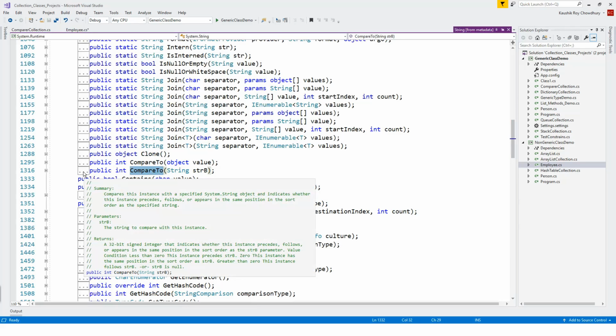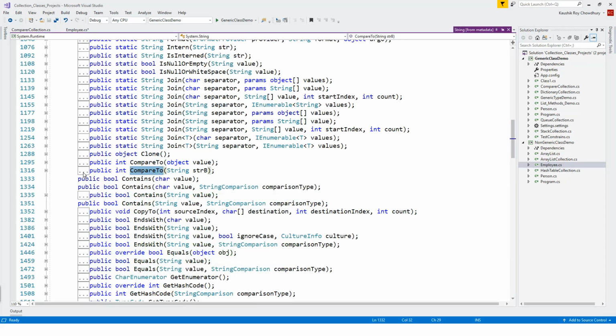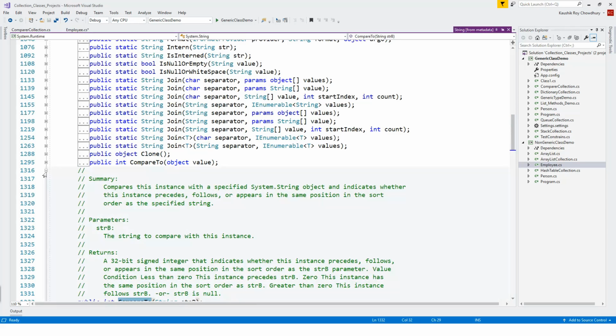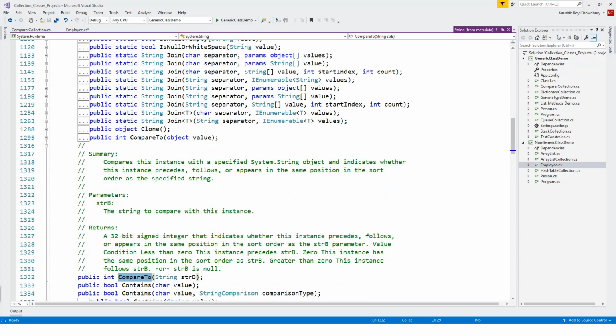If you expand this note: less than 0, this instance precedes string B; 0, this instance has the same position in the sort order as string B; and greater than 0, this instance follows string B, or string B is null.